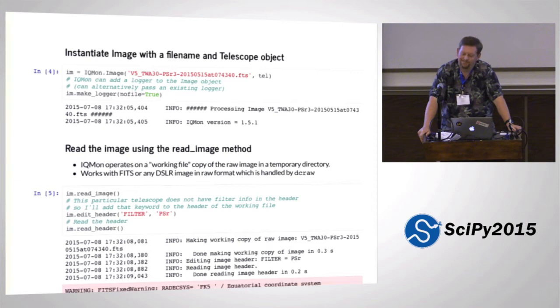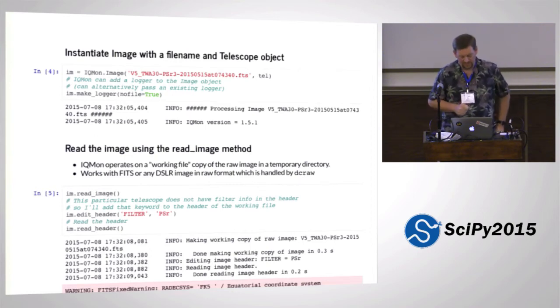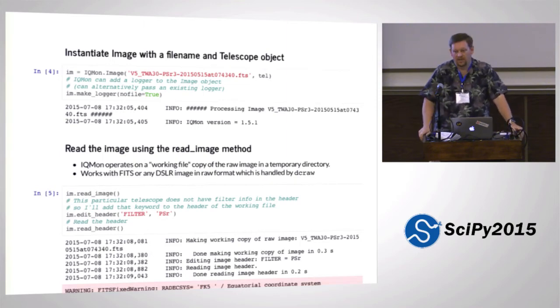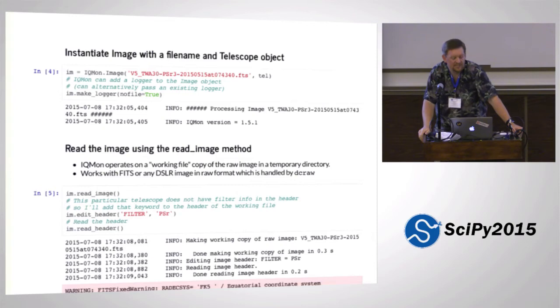You can bring in a CRW or DNG file, and it uses a piece of third-party software called DCRaw, which some of you may have encountered, which is neat because you can actually get linear data out of it, so you can do actual photometry. So we read in the image, it makes that copy. In the example I'm showing here, it's from a telescope that has a single mounted filter. There's no filter. We also add the filter information to the header because we're going to need that when we do photometry. And then I read the FITS header in so that it has some basic image properties.